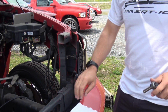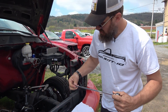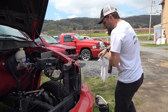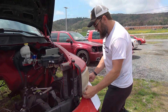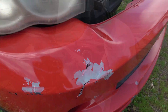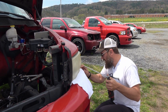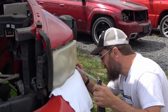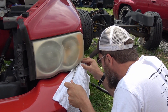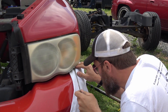This is where you're going to need the extension. I'm going to use this really large extension. The reason the rag is sitting here is you may care about the paint on your front bumper — I do not, but just in case you do, you're going to want to put the rag under the headlight. The third bolt is tucked way back in behind here, and that's why you want the rag.